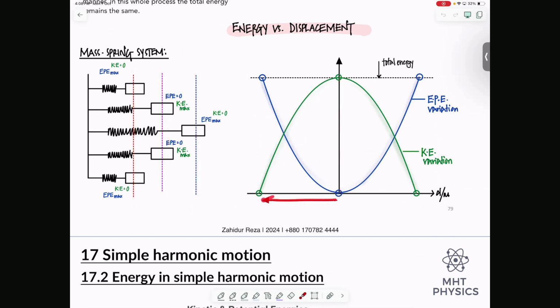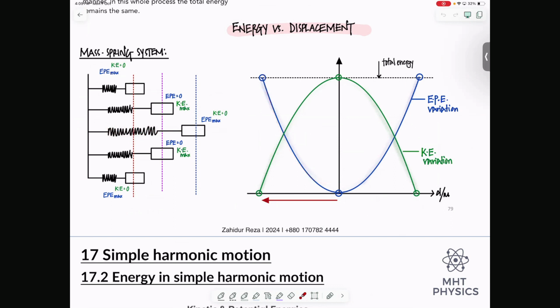So if it comes to the negative side and I stop at this location, I have the maximum potential energy. Why is that so? Because the object is compressed here, right? But the K is 0. As I release it, all the potential energy is lost and turns into KE. When it crosses the center, you have the greatest KE but no potential energy. Then it goes the other way where the spring stretches once again, and it has maximum energy stored once again. So it's a graph that looks like this.